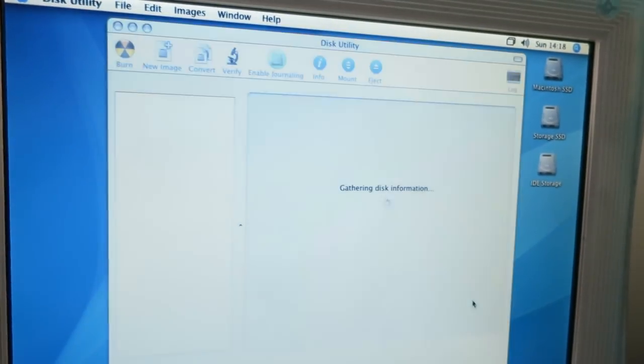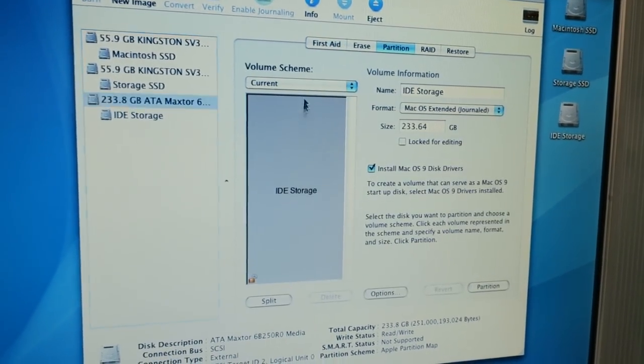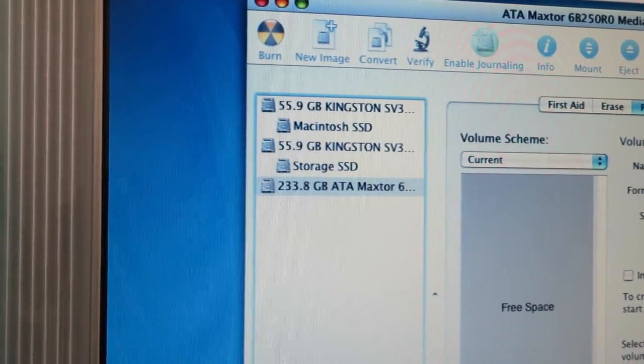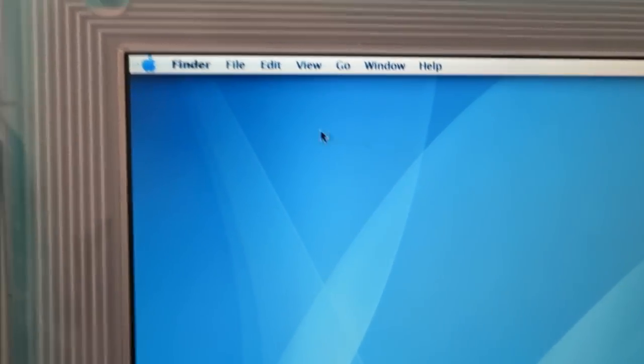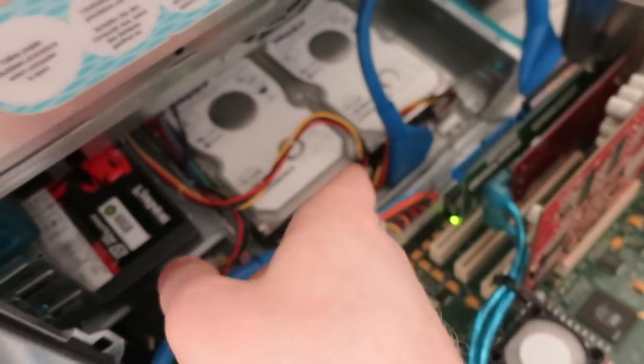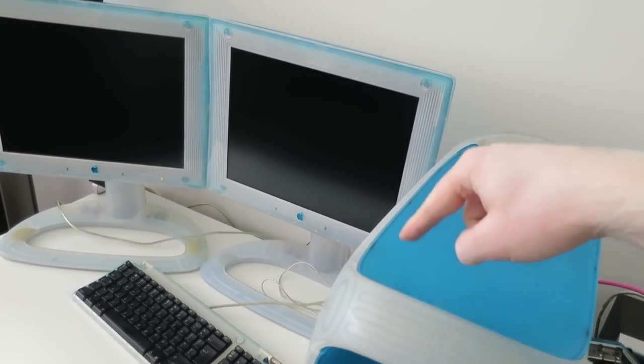I'm hoping the two remaining Molex connectors can be stretched to reach both drives. It reaches with no problems at all — coming from over here and plugging into one drive then the other. We're going to test each drive on its own first, erase it, then reset the RAID controller and we should be good to go. Boom — it's coming up without us holding the drive. I'm going to unpartition this drive completely because I've messed around too much — it needs to be fully reset. Both drives sorted.